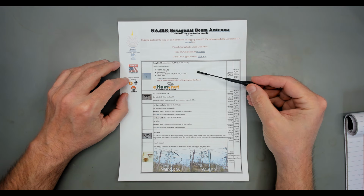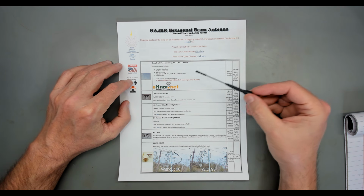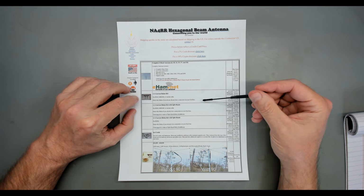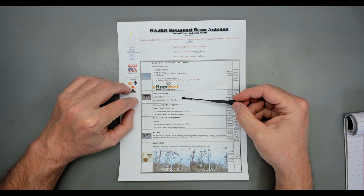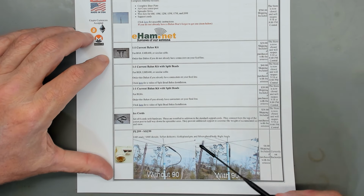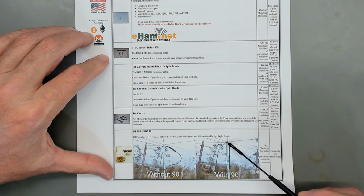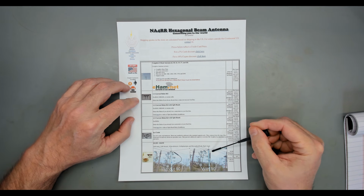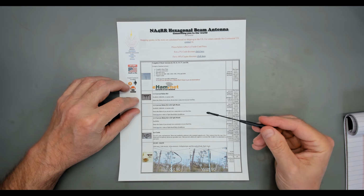What you want to think about is you've got the kit, and then he says here, if you do not already have a balun, don't forget to get one. Point taken. You need a 1-to-1 current balun. If you can see the picture down here, they sell a right angle adapter for the fitting up there that lets you bring the cable straight down so you don't end up with this mess. I recommend if you don't have a 90-degree fitting, get one. I also recommend you go ahead and get a balun.